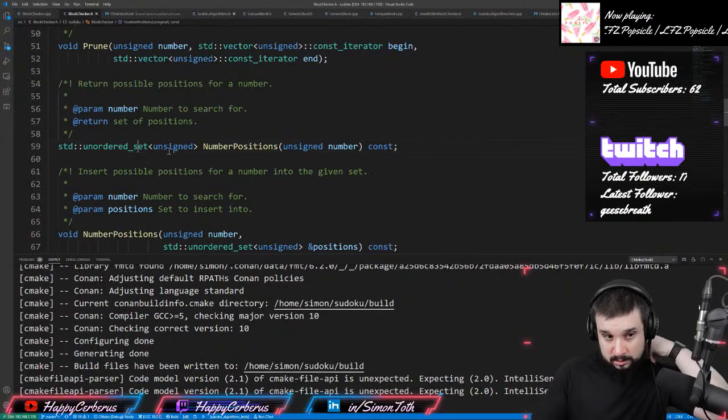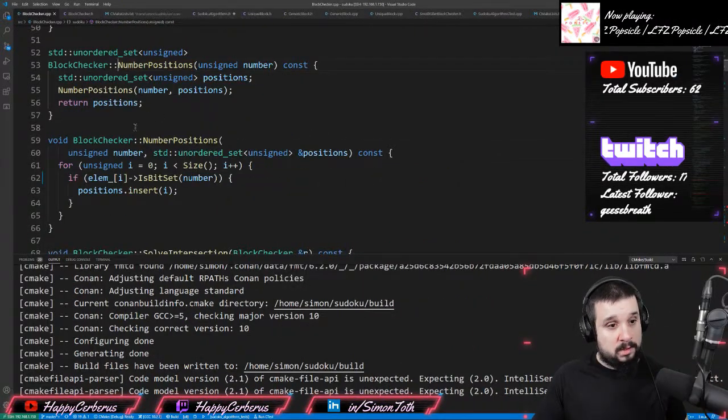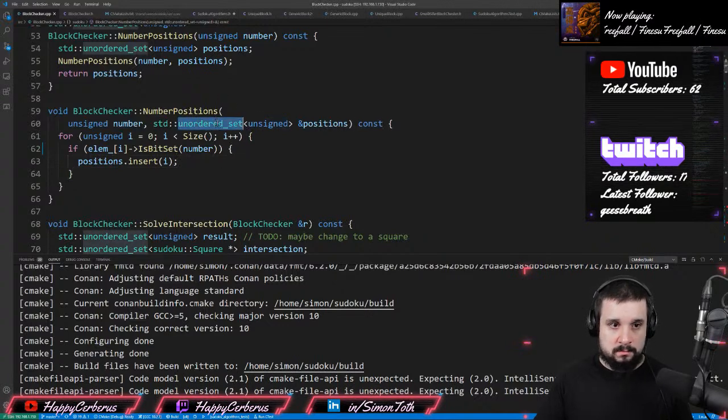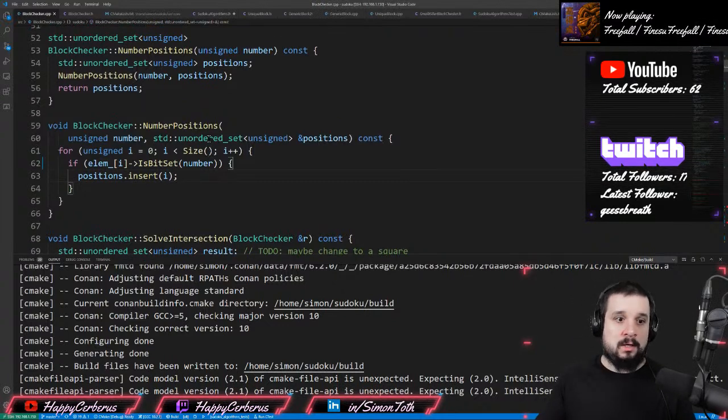We just do inserts, but you can do exactly the same thing with a bit set, except there's no dynamic allocation happening, because unordered set is node based. A bit set is just one number, so it's way more efficient. It probably won't matter that much.